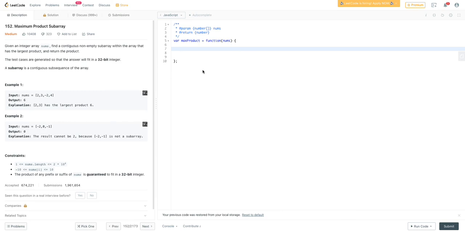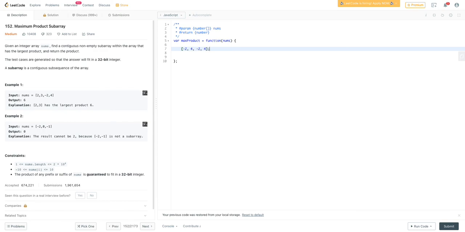But what we can do for this problem is try to keep track of our minimum value and maximum value and global value as well. So by minimum value, let me give an example. Let's say I have -2, 4, -2 again, and 4.